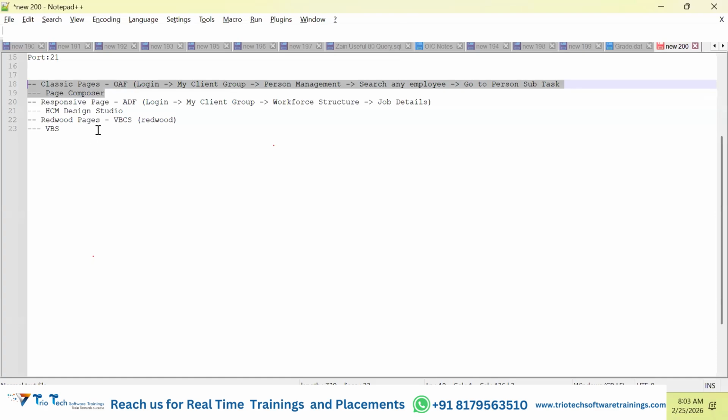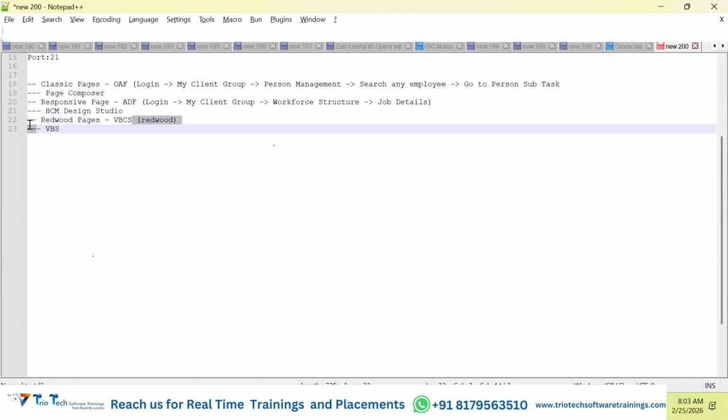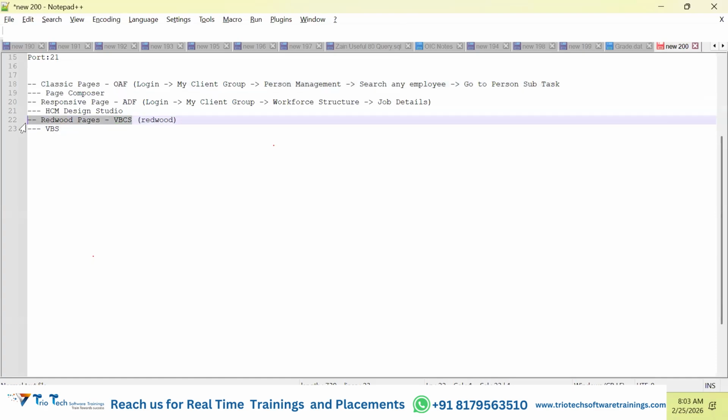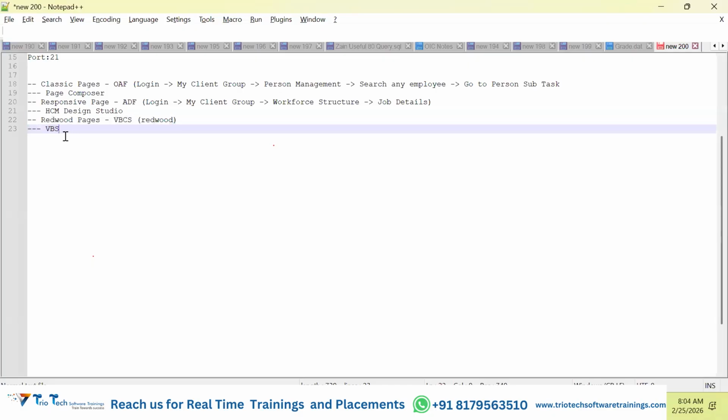Since currently we do not have these sorts of pages, Oracle is still not completely confident and has not fully migrated into the Redwood pages. The customers are still struggling. They are still doing POCs, practicing and doing things in the lower environment. Suppose out of 1000 pages, only 10 pages might have been migrated into Redwood. So currently this particular thing is also not stable. This is also obsolete. We are not going to touch base much on this.